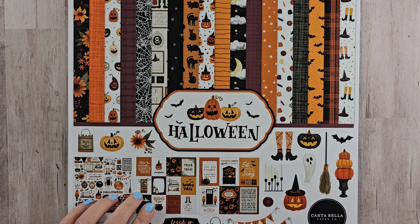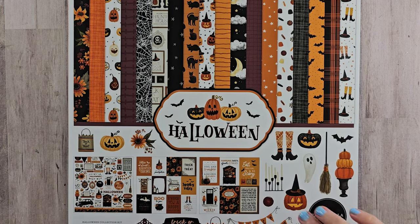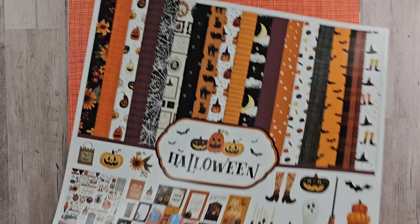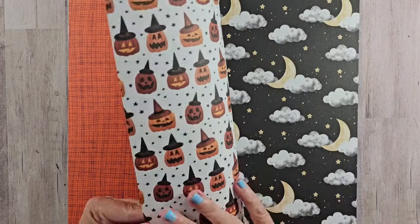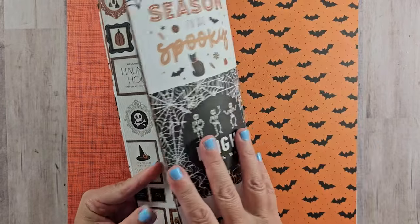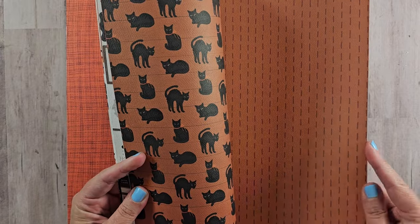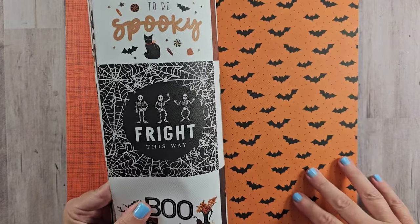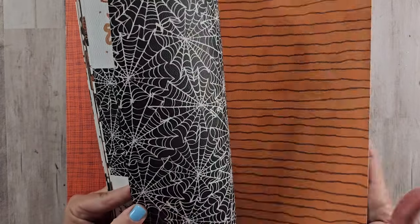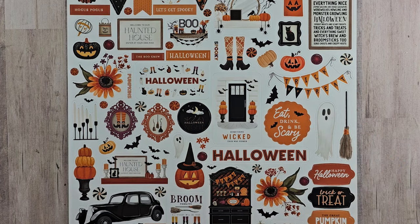Let's start with this Halloween collection from Carta Bella. I did have this one in last year's series but I absolutely loved the pattern papers, especially that beautiful flower. We're going to work with that again. I really love the combination of the cut aparts as well. This is always nice, thick, beautiful paper — the texture is nice and those images are a little bit vintage but also a little bit whimsical. I've got to have those black cats for Halloween. This will probably wind up as a mini album, and the sticker sheet comes with the collection kit.